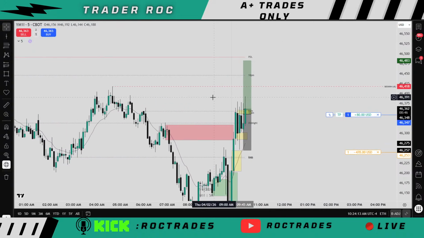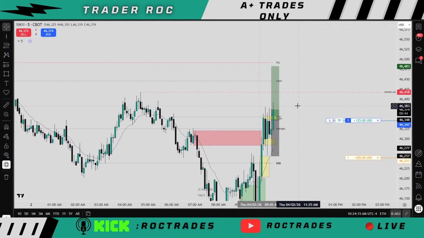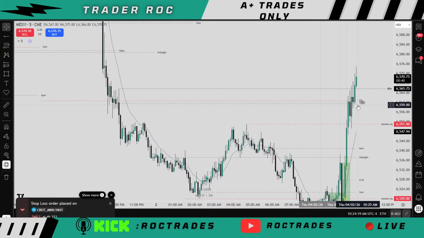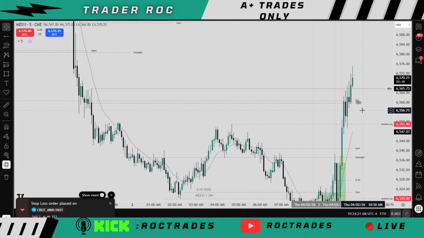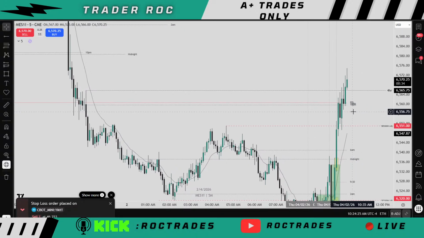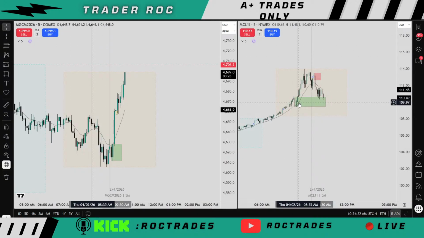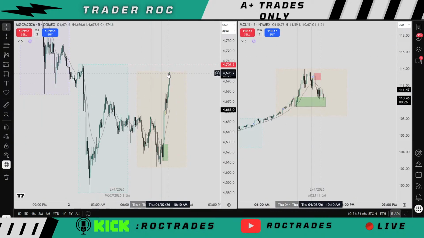If we can't close through it on the 5 minute, that might be a red flag because we are pushing on all of the other assets with no intention of pulling back whatsoever. Right, so it's important to see these 5 minute candles continue to show strength because we are still sitting in here and we're getting very close to this London high. Come on, bro.